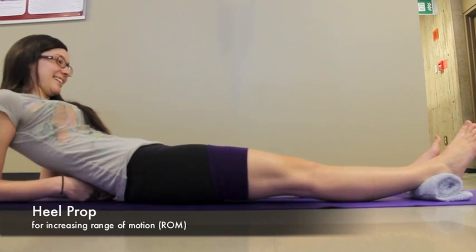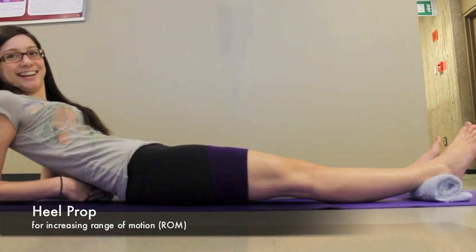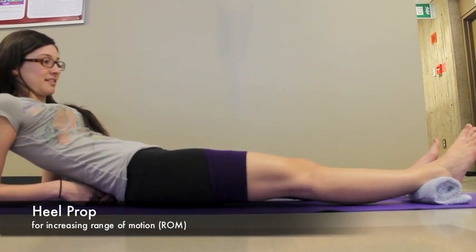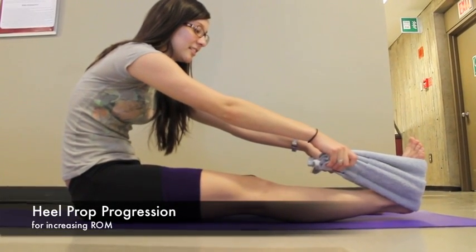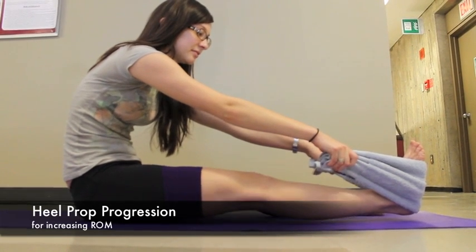Get the patient to alternate between slight flexion, holding this position for 10 seconds, and a relaxed position. Do 3 sets of 10 repetitions, allowing for 2-minute breaks in between. The progression for this exercise involves using the towel for active resistant stretching.